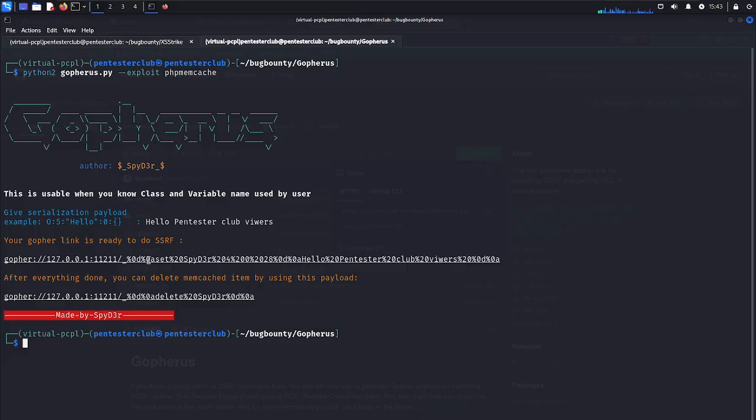This is the payload. After everything is done, you can delete the Memcached item by using the payload. Using this, you just need to exploit it. That's it.